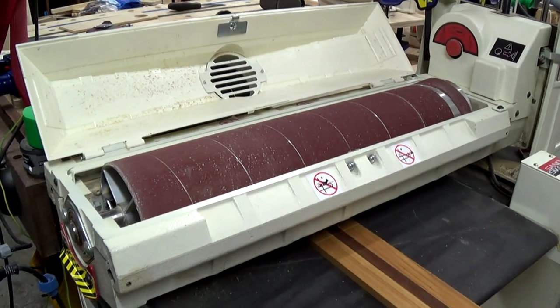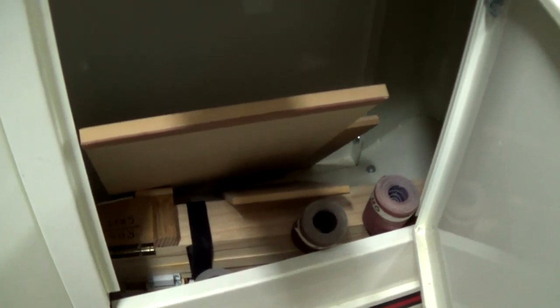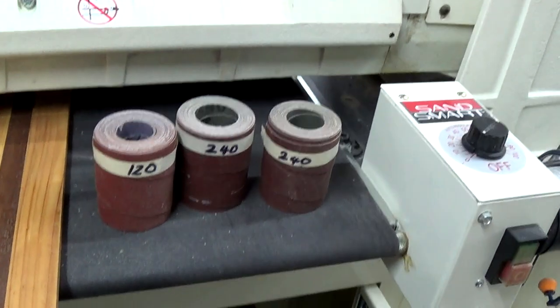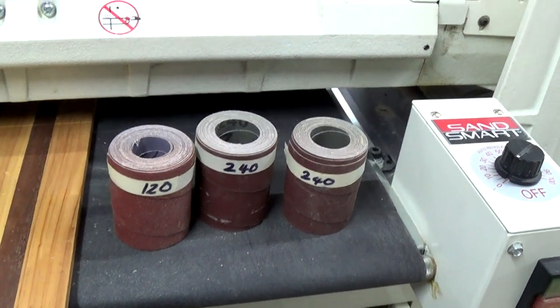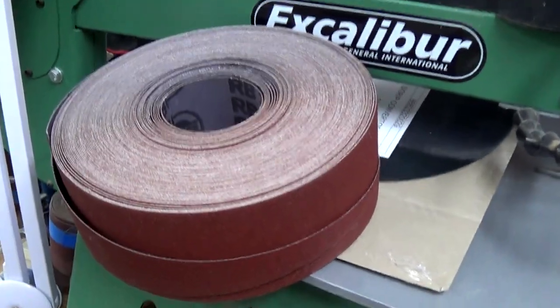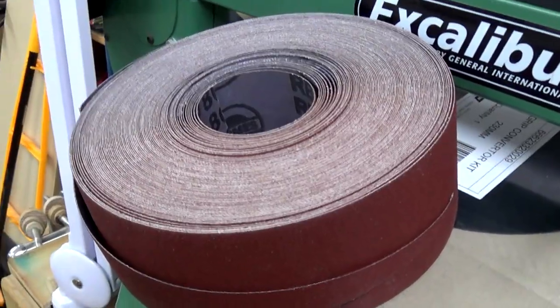Let's try and track it down — it's down here in this cabinet. They are tucked away in there. I'll go and dig it out and unpack it for you. What I wanted was 80 grit and as you can see I didn't have any. Well, not quite true — I did have some 80 grit here, but that's not going to fit onto my drum sander so I'd better chop it up.